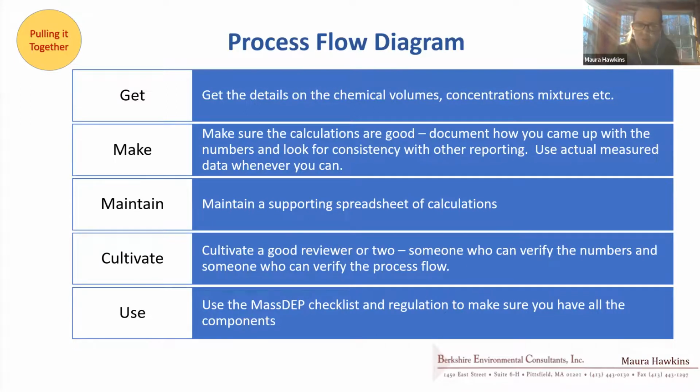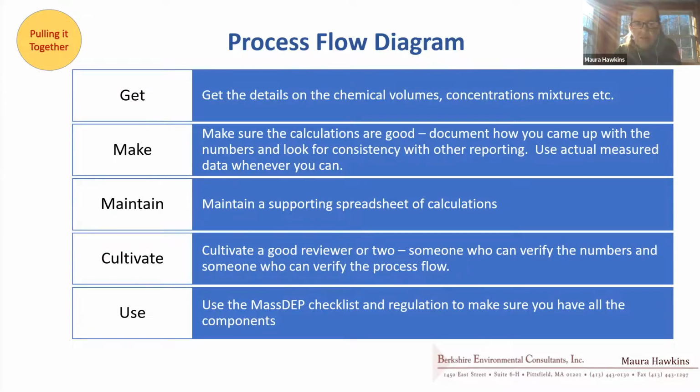And if it's purchase records, I'll indicate that. But I like to do that right on the spreadsheet, so that it helps me, and then I can put that into my plan as an attachment, and I don't necessarily have to add additional text into the plan itself. So maintain a supporting spreadsheet of all calculations, obviously making sure those are good. And sometimes you do have to take those and narrow them down and clean them up a little bit so that it's easily presentable.